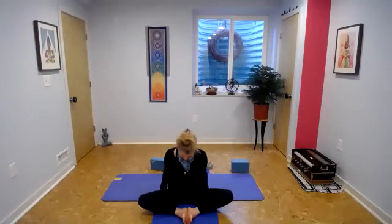Good. And then releasing. We'll bring the soles of the feet together. Allow the knees to drift apart. Maybe this is really easy for you. Maybe it's not so easy. Wherever you are, just meeting yourself there. I know that sounds cheesy, but just being there with yourself in this moment, taking a breath or two, right?